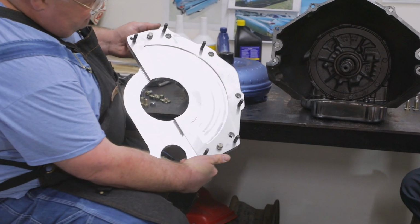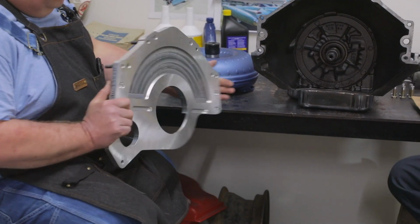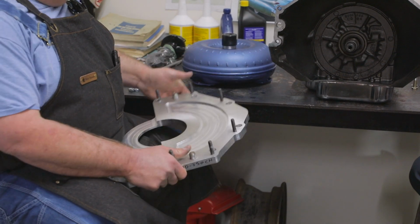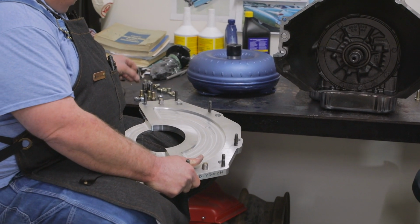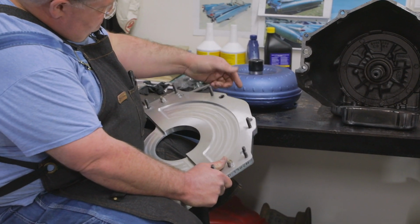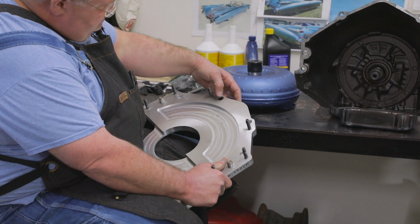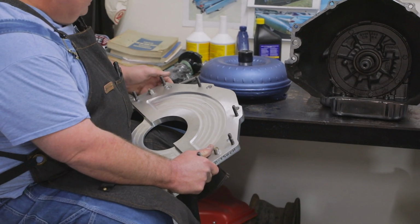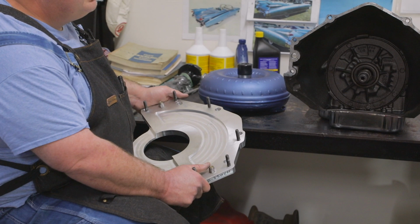So this is the transmission side. And then this is the engine side. The starter will mount here along the engine block. It's bolted to the engine block with these Allen head screws. So they're recessed, which is important to provide a flat surface for the transmission. But we'll show you all the details of the hardware as we install.